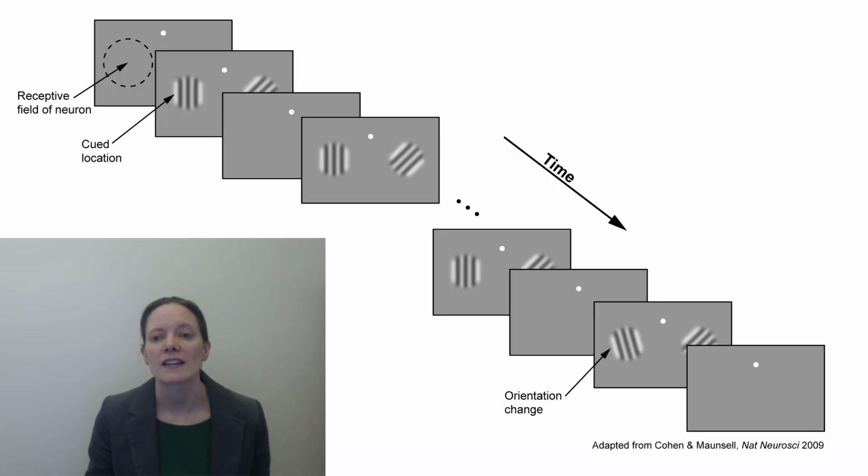So here's an example task that macaque monkeys can be trained to perform. This is an orientation change detection task with an 80% valid cue location. Two oriented gratings flash on and off repeatedly for a different length of time on each trial. Eventually, one of them changes orientation. The monkey moves their eyes to the stimulus that changed to receive a reward.